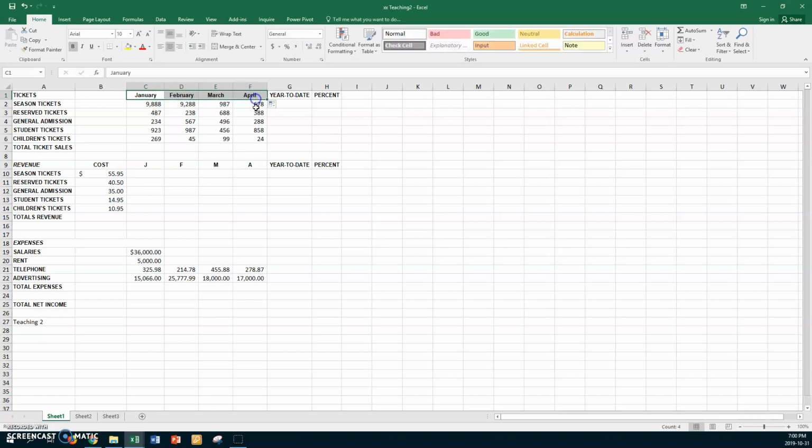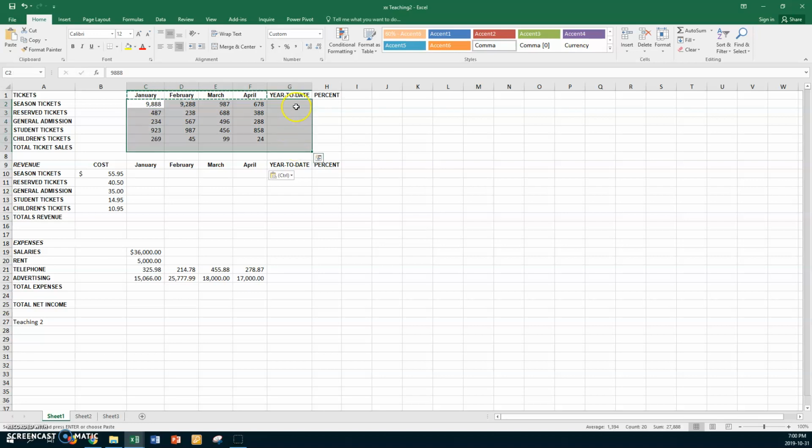January to April. Now, once I've got those in, I would copy, go Control C, and I would go Control V, and now I've got the months of the year in again. All right, on your season tickets, note that it says total ticket sales and it has year to date. What have I always taught you? Remember, click in the first cell, hold down your Shift key, and click in cell G7. You should see your blank column and your blank row. Alt equals. There's your total tickets, just like that.